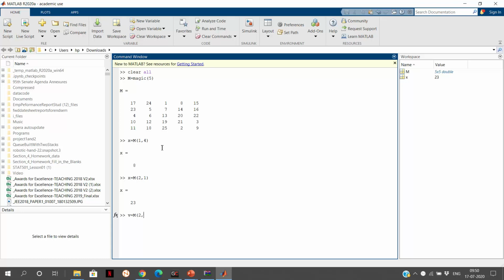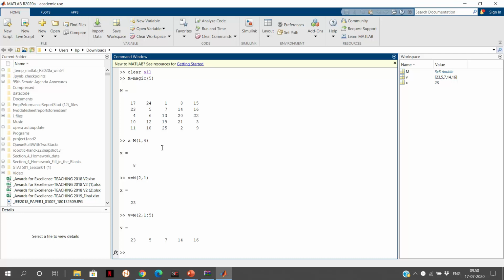I want to get the values starting from the first column, and I will put colon here, and I have to go up to 5. So I will get all the values of the second row.